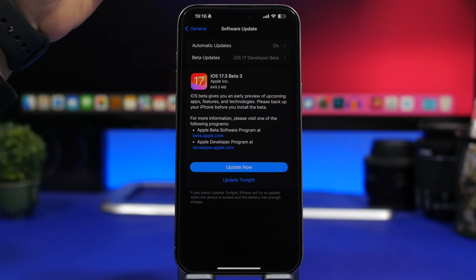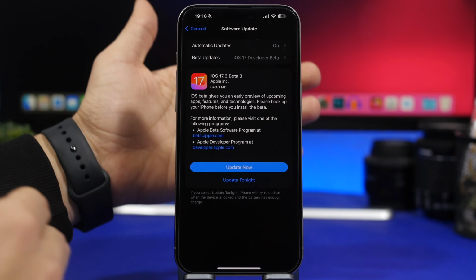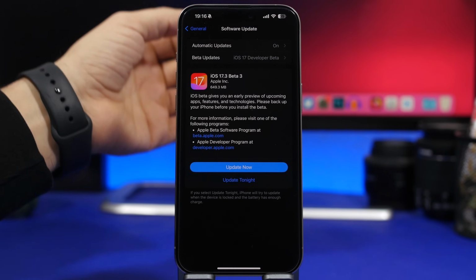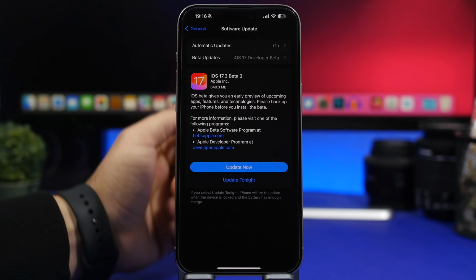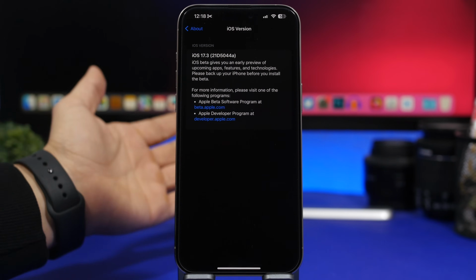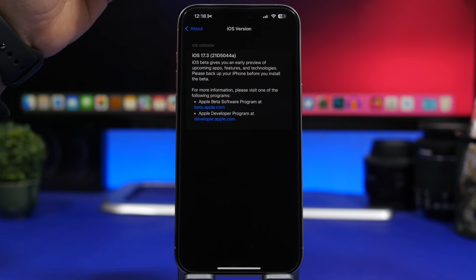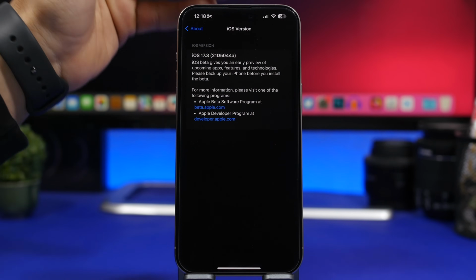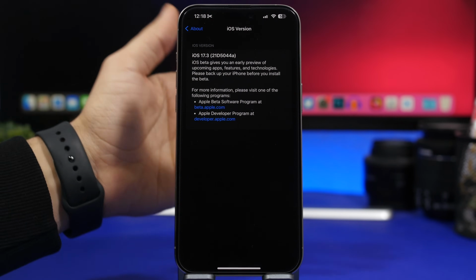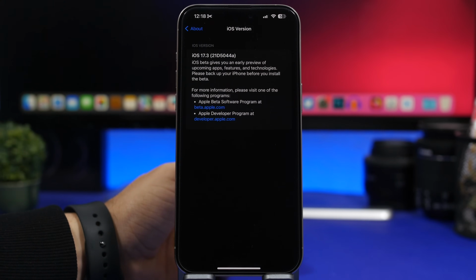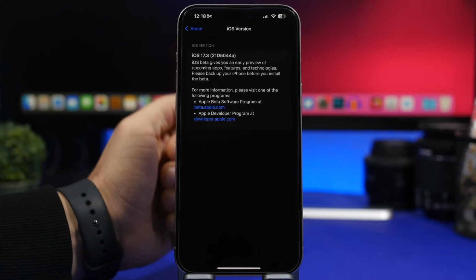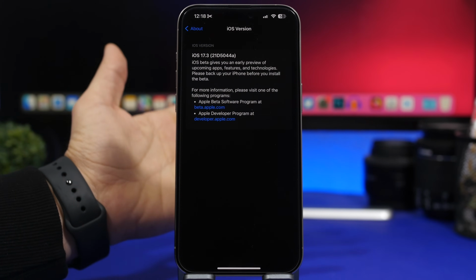Now you can see the size of the update here, it should be around 600 megabytes. Of course, that's always different on different devices and based on which software you have currently installed on your iPhone. Now the build number for this update, which also leads us to believe that this will be the last beta, of course, before the RC version, is 21D5044A. Ending with an A, it indicates that this is the last beta before we move to the RC version next week, and then of course the public release, but we're going to talk about that in detail in a few minutes.